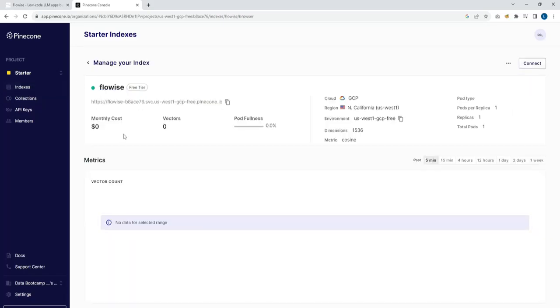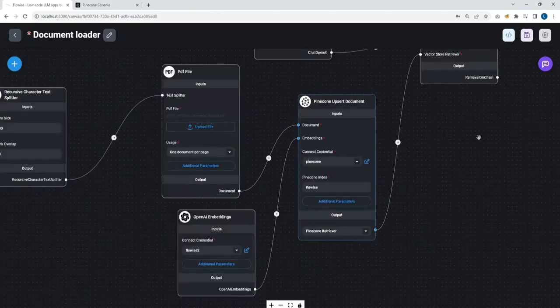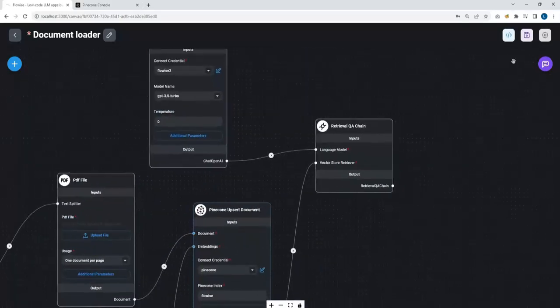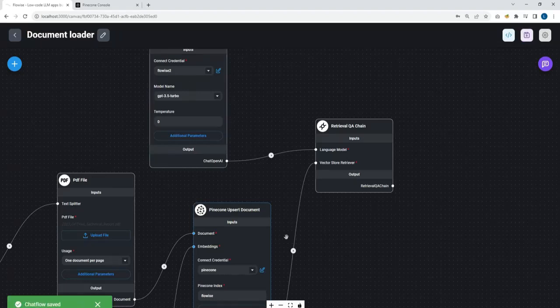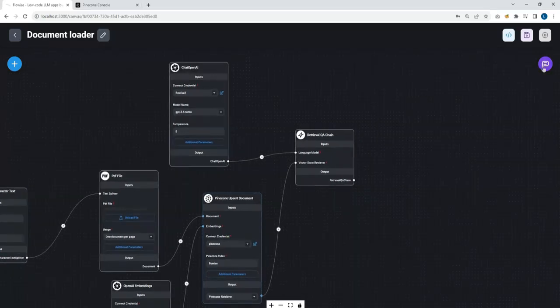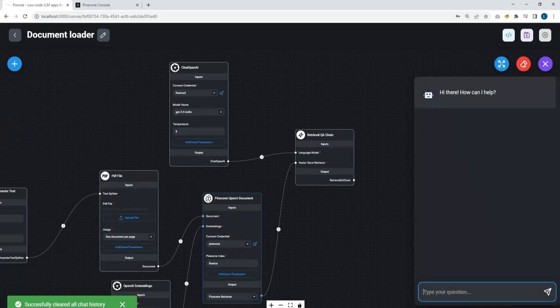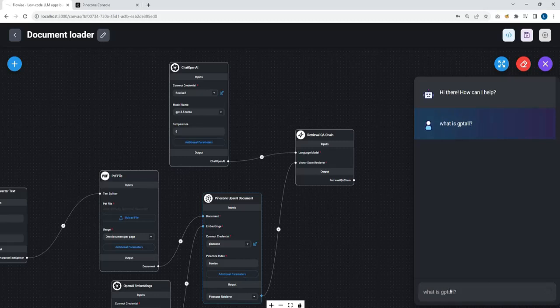Looking at Pinecone, we see that there are no stored vectors. However, after processing the information, this number will change. When making a query to the model, it will execute the whole process and generate the indices stored in Pinecone. If we launch a question, we will observe that it takes a few minutes to answer. This delay is because it processes the PDF, generates the embeddings, stores them in Pinecone, and then accesses the Pinecone database to find the most appropriate answers.